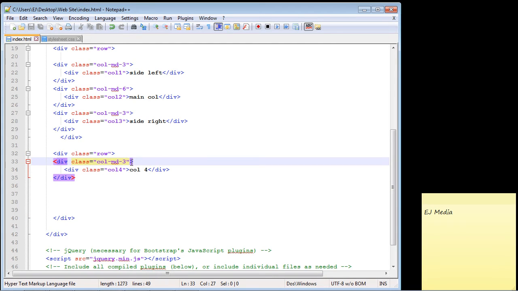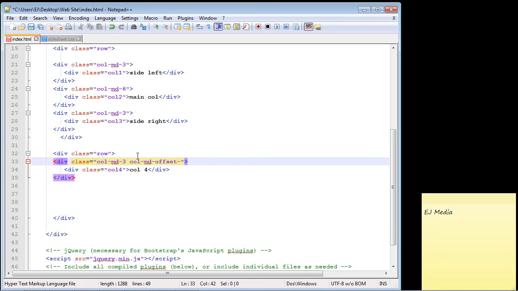So here is where we are going to place our class that will allow us to move our column. We're going to put it right between these quotes. The first thing we do is type in col, then a hyphen, then md, then another hyphen, and here's where it gets a little bit different. Now you type in offset. So that is the standard format that we use, and this is similar to the normal column class. Now we just put in a number, and this number equates to how far you're going to push your column.